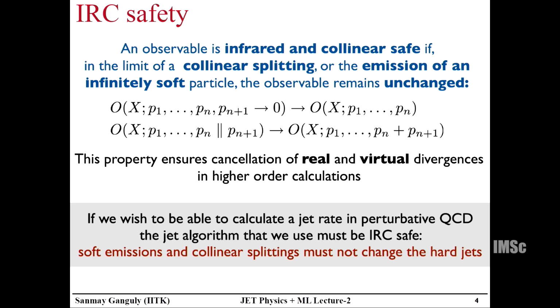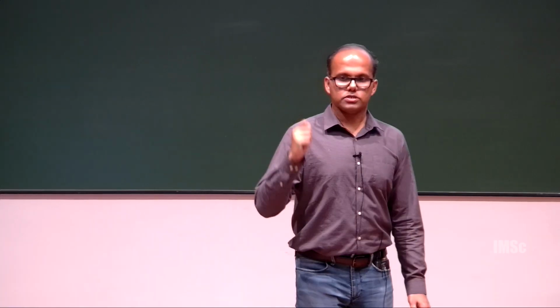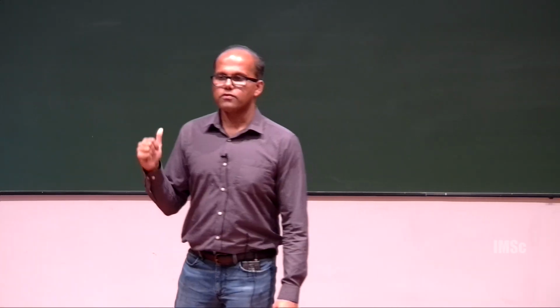This is called infrared safe observable. Okay, not collinear. This is just the definition of infrared safe observable. How about collinearity? If the n plus 1th particle is collinear with the nth particle, that essentially means we can sum up the 4 momentum of the nth and n plus 1th particle and should get the same number back. Okay, so the n plus 1 point function is clubbed to the n point function, and the jet observable for n plus 1 variables and the jet observable for n variables should return you the same number. This is the definition of collinear safety.